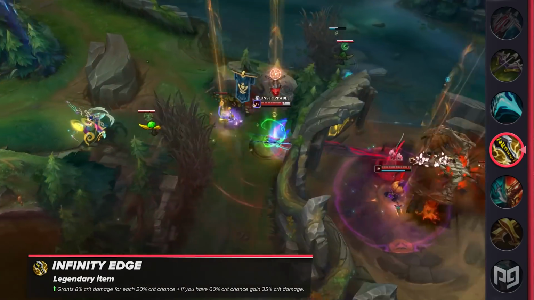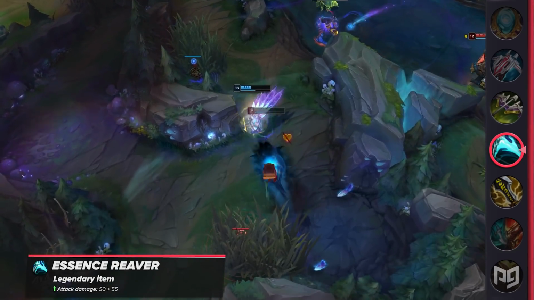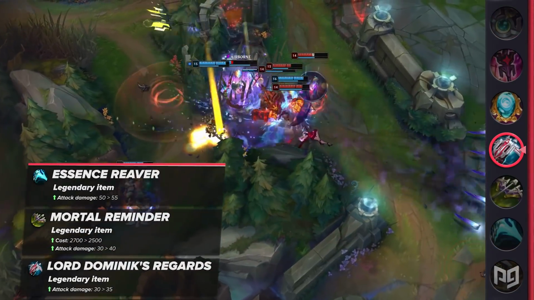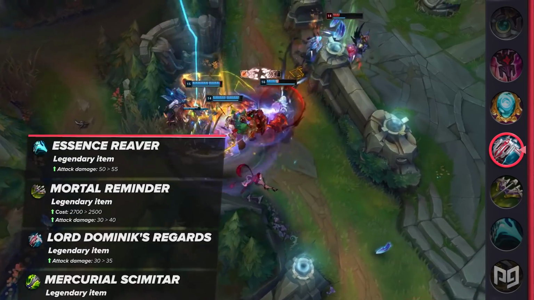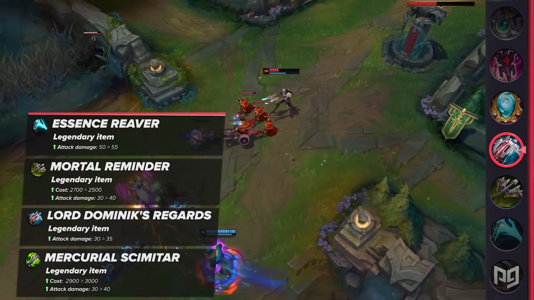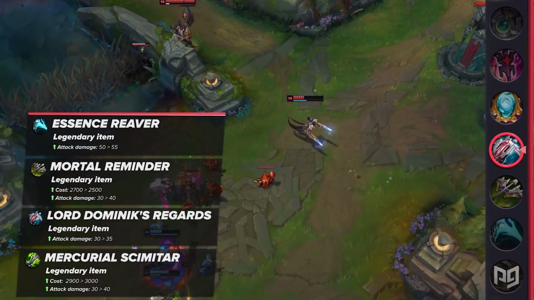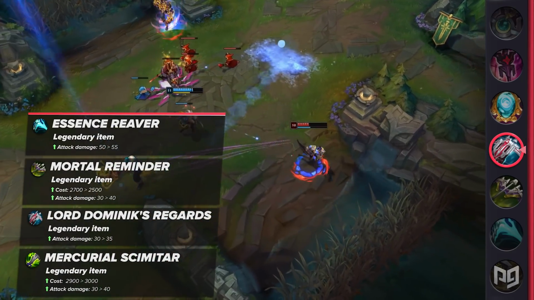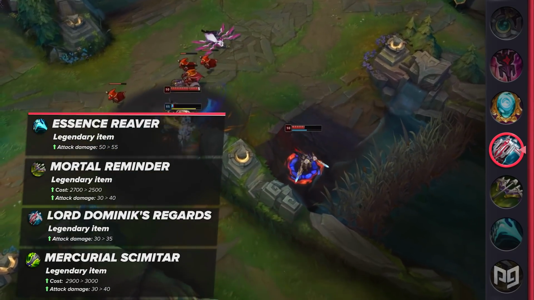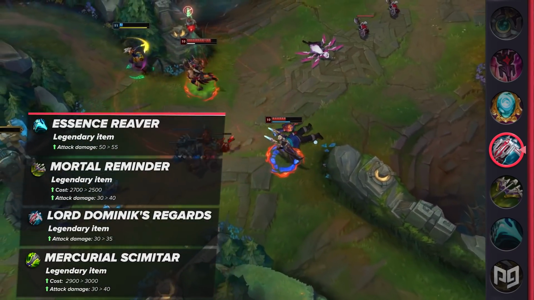The next four items are receiving small changes, so we'll lump them together. Essence Reaver's attack damage was buffed from 50 to 55, Mortal Reminder's cost down from 2,700 to 2,500, Lord Dominik's Regards AD up from 30 to 35, and Scimitar's cost up 100, but its AD also went up from 30 to 40. While these are situational items that some marksmen use specifically for their own builds, or tech items you build against certain champions on the enemy team, you're almost always going to want to build at least one of these in your game. Overall, the marksman class is going to end up stronger though, either extra stats or lowered cost of items, which is great.